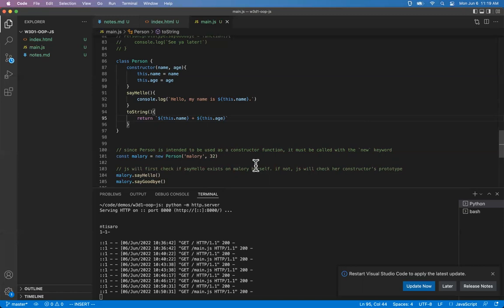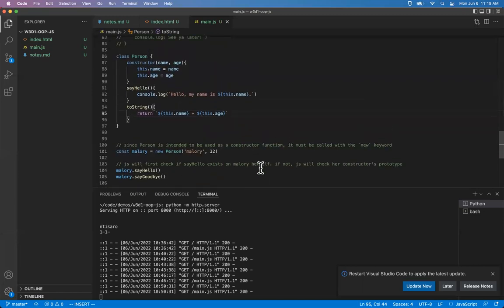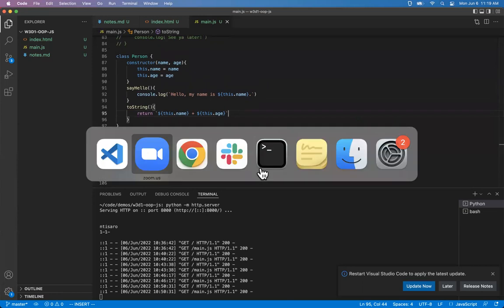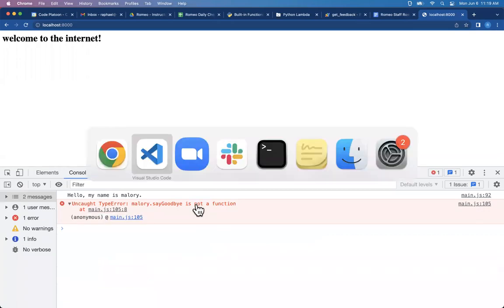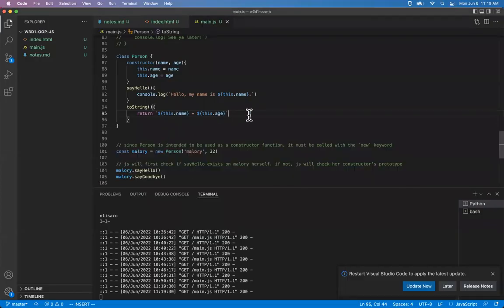So I'm not sure if this will work, but let's just try something real quick. So what, Mallory say goodbye, it's not a function. Oh, right.